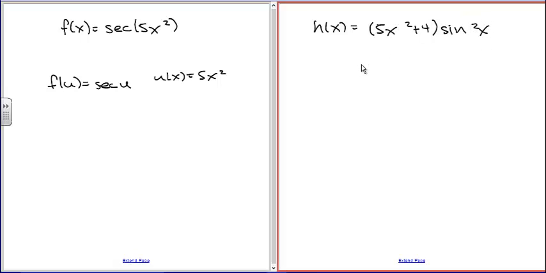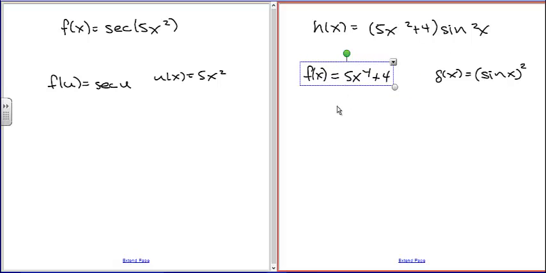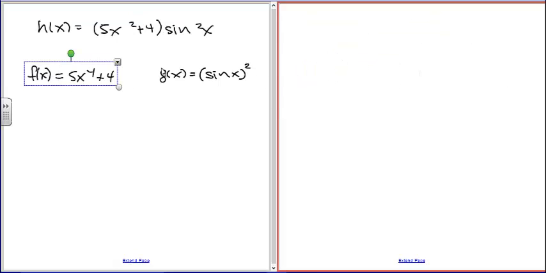So the second term we're going to call g of x, and we can rewrite that as the sine of x quantity squared. And the first part of the product is 5x to the fourth plus 4. Now, in this case, we don't have to use the chain rule for this. It's just a polynomial, but we do have to use the chain rule for that. So basically, instead of just being able to go from here to here and get the derivative, you have to spend a little extra time getting that derivative, which we'll do on a separate page, and then we'll take that result and put it in here.